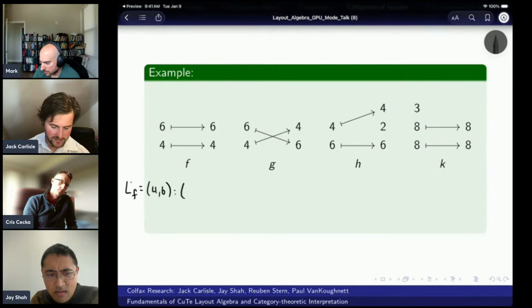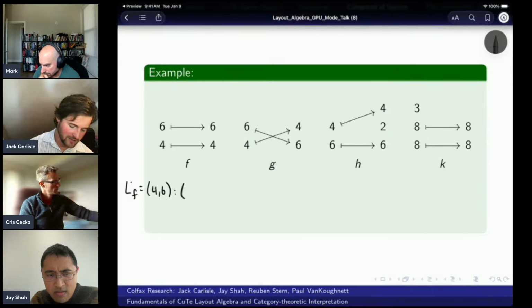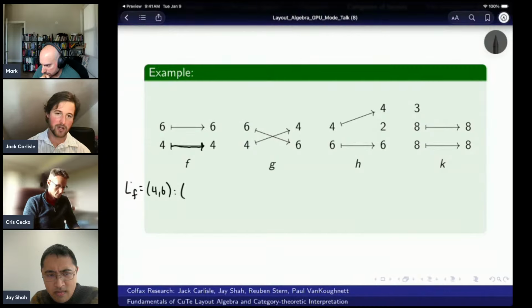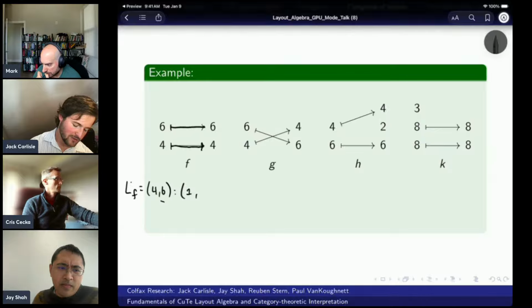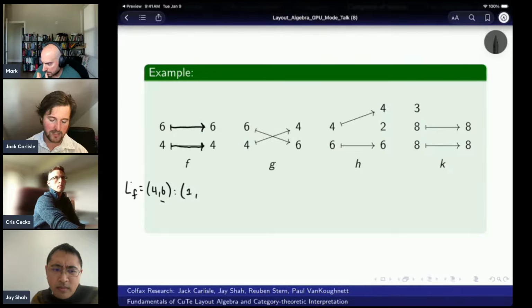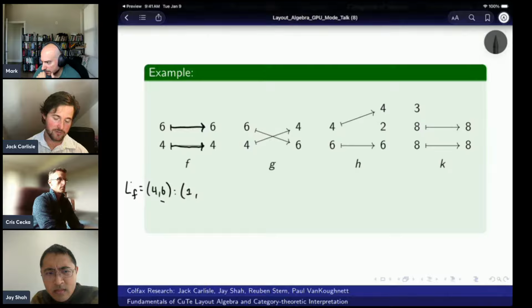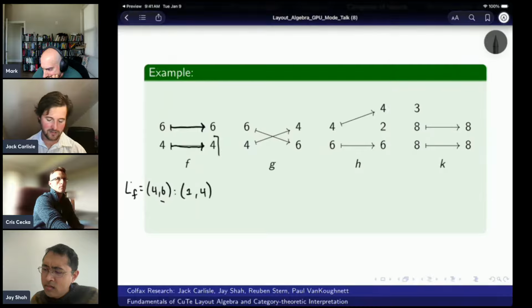So here the shape is 4, 6, because that's the domain. And what's the stride associated to 4? I'll follow the arrow along. It maps to this element. And then I take the product of all elements beneath that. There are none, so that's the empty product. So I just get 1. If I want to know the stride associated to the 6, I'll take that 6 in the domain, follow it along to the codomain, and I get the 6 on the right-hand side. And I compute the associated prefix product, the product of all the elements below it, which is just a single 4. And so we get a 4. There's our column major layout.